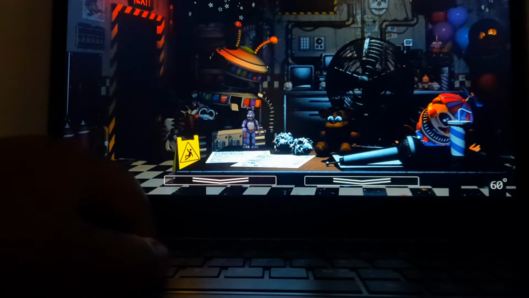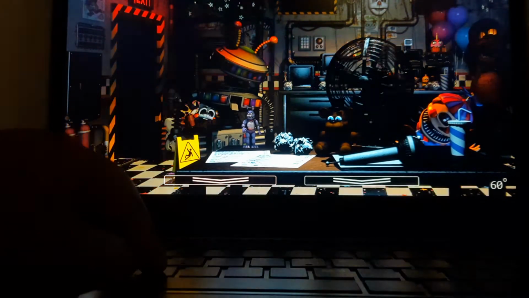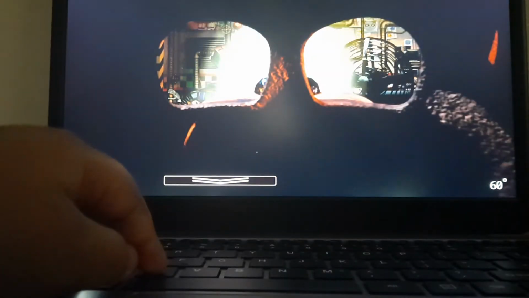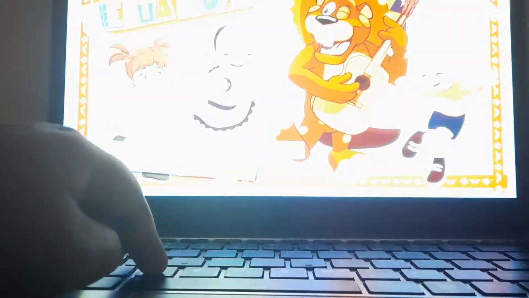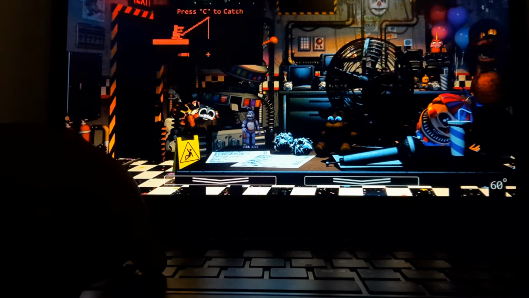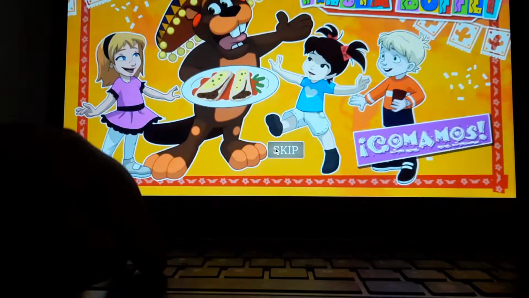I'm gonna try this one more time, and then I'm gonna end the video. Alright. So. Instantly put my cursor right here, in the bottom right. Oh man, Consequences should be coming now. Yep. And maybe a mask animatronic, crap. My cameras are disabled. Or you just leave on the mask, right? There we go. Ooh.